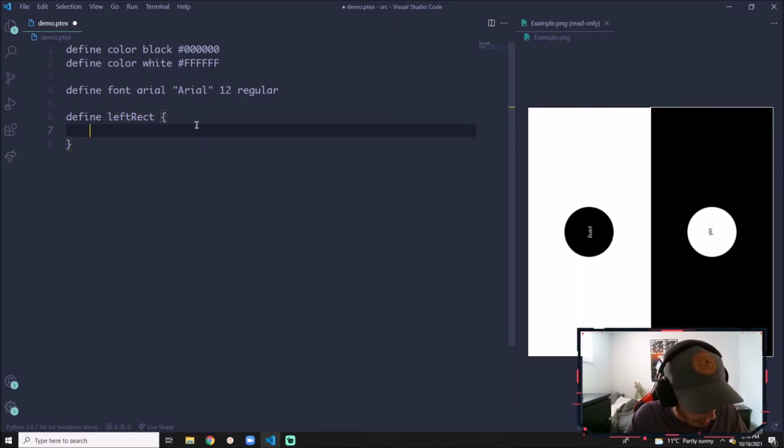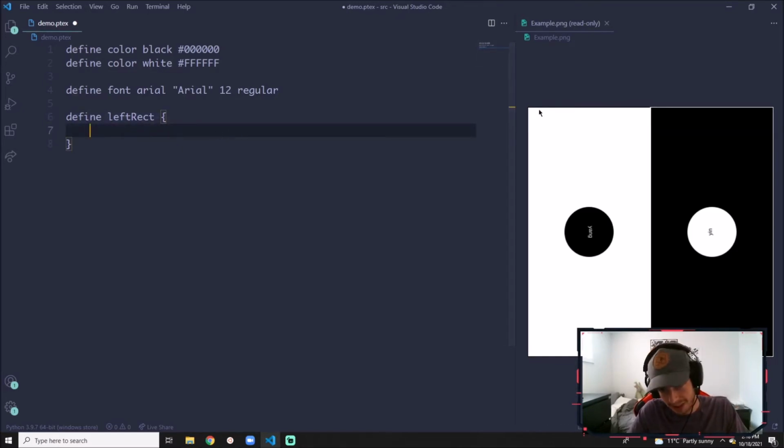So I'm going to create this left rect. And an interesting thing about PhoTex is that the coordinate system is always based on the parent, and we feel that makes it really easy for the designer to place objects. So for example, in my left rect, the center is 0, 0, and anything I place is based on that coordinate system once I'm writing inside of this left rect block.